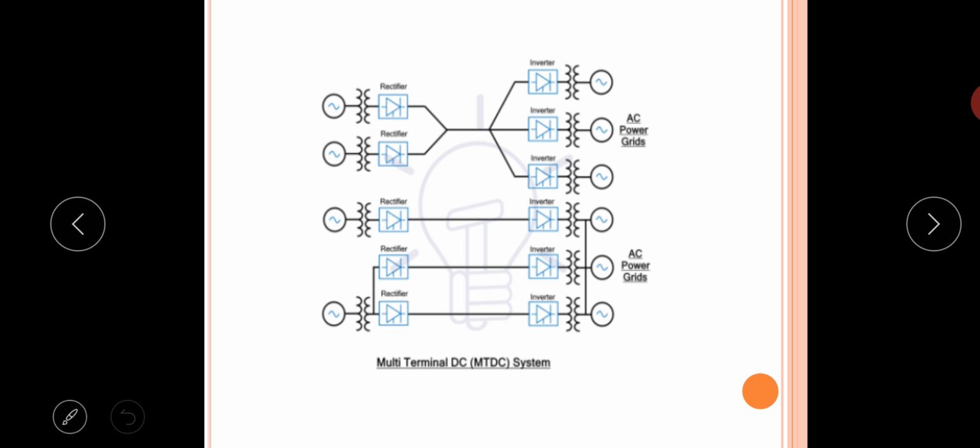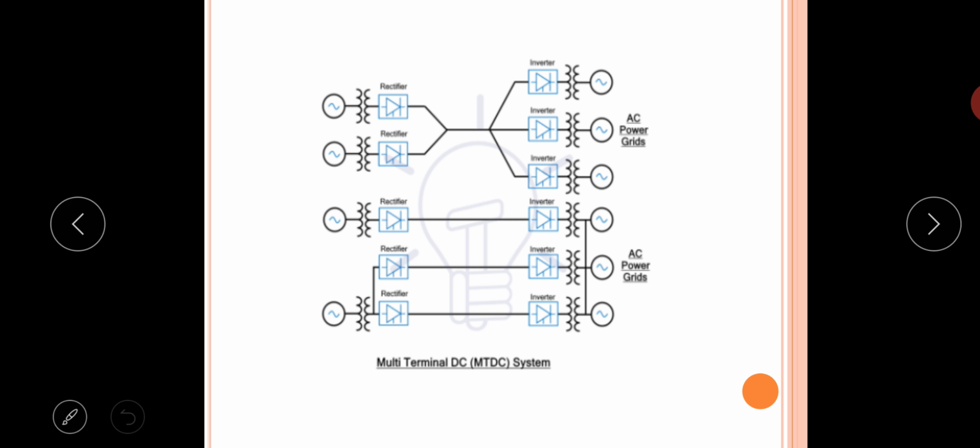Here we cannot use an AC circuit breaker on the AC side because it will de-energize the whole DC network instead of isolating the specific line having the fault. Therefore, we have multiple DC circuit breakers placed where we require to isolate the circuit having a fault. So it results in perfect isolation.